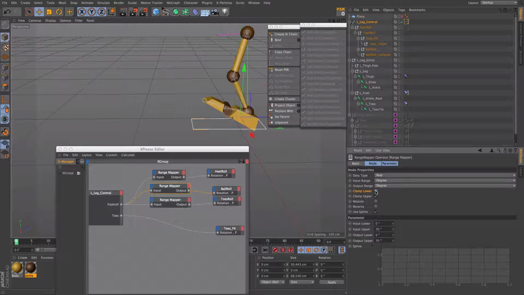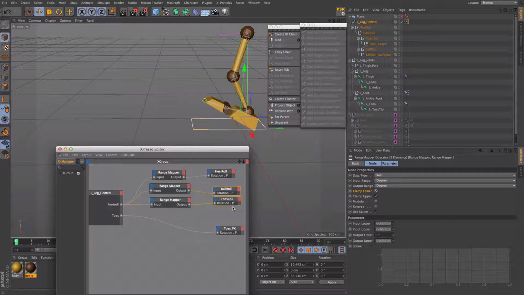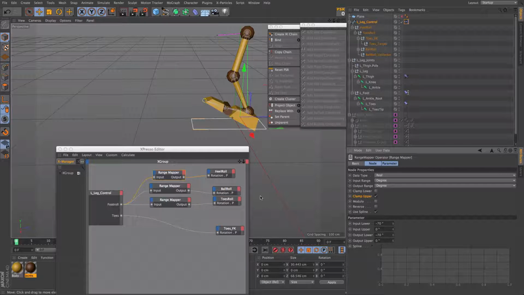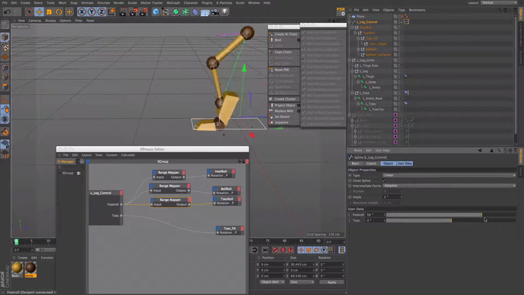So here we want to clamp both the lower and the upper in this ball roll and toes roll, but on the heel roll we just want to clamp the upper because the lower is free if we want to overshoot it. And speaking of which, on the toes we don't want to clamp the upper, we still want to be able to overshoot it.